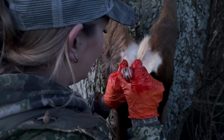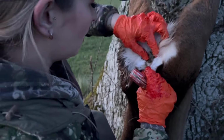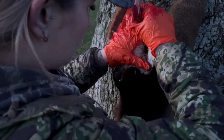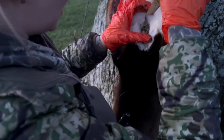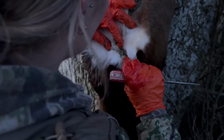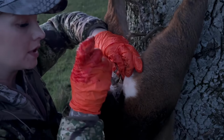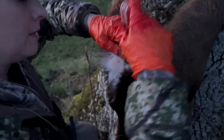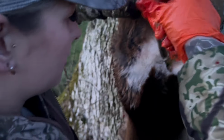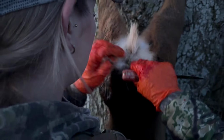It actually took me a long time to master this bit. I don't know why. I just found it really difficult. It's just a little bit fiddly. Again, I'm probably making this look harder than it needs to be. You need to get your knife quite deep so it goes down and cuts all the way around. Just have a look to see, so it's still attached here. I'm just going to cut around there. Still a bit. Don't come at me for my knife safety, because I know I'm a bit cat-handed.